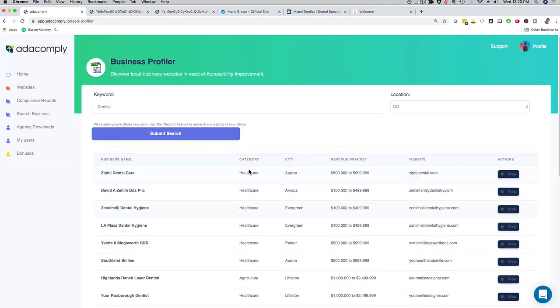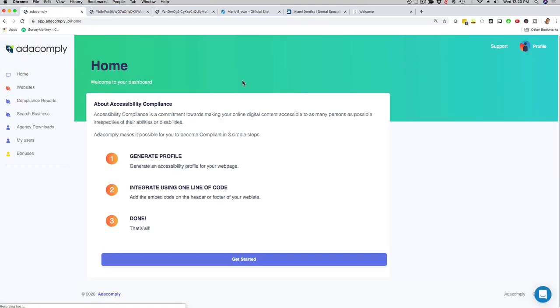Now, that pretty much is the overview. Again, if you click here on the home button, step number one is obviously to get your own website compliant, and then you can help, because you have the commercial license included, you can help businesses become more compliant. And then if you use our brand new features right here, it's going to be easier for you to land clients and find actual clients and prospects, okay? I hope that makes sense.